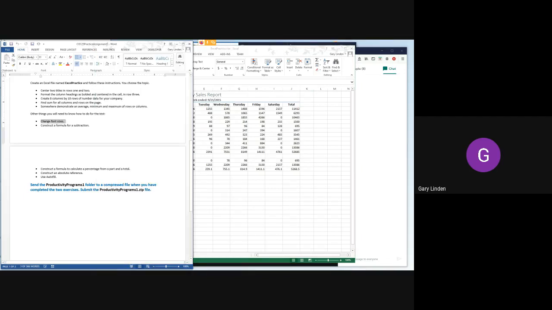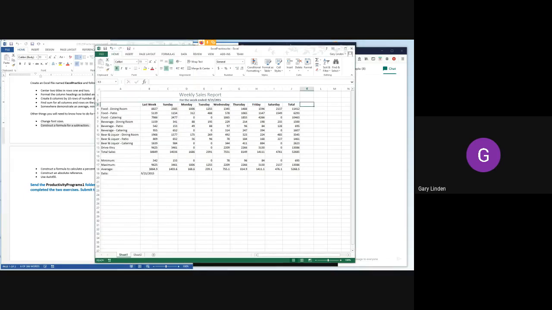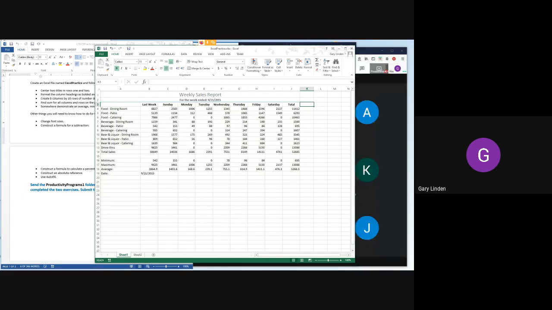Now we want to construct a formula for a subtraction. The biggest problem here is just which number do you put in first. What we want to do in our case is I want to find the increase or decrease of this week's total from last week's total.